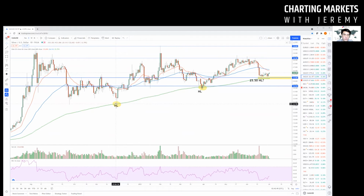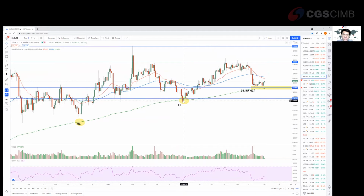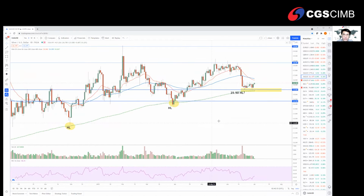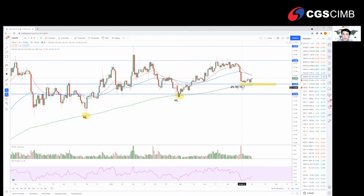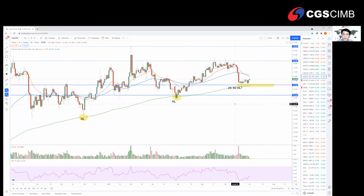You can see once in December of last year, as well as once more in March of this year over here. So right now we are trading right back at this key support level, the 200-day moving average, which is also why we are probably seeing this consolidation playing out over the past 2 weeks. So if the 200-day moving average holds once again, then we could be seeing further upside playing through pretty soon, and a bottom could actually be forming right in front of our eyes right now.